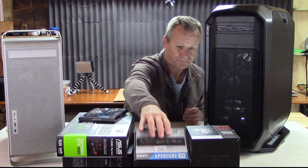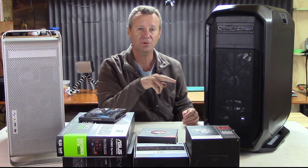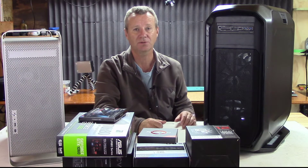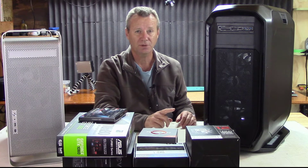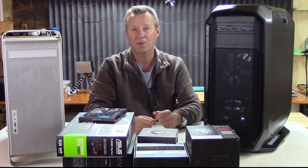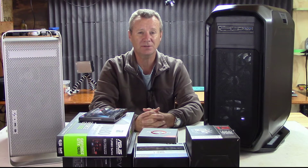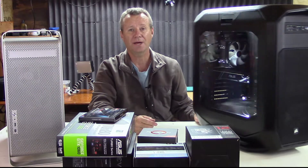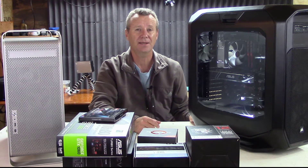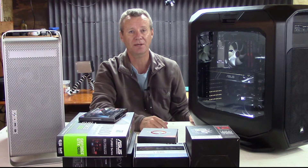The other thing I really liked about this case for productivity: on the top you'll see it has two USB 3 ports, two USB 2 ports, a fan speed control, and the main power button. So far it's just a joy to use. I set it up with Windows 10 Pro. I'm probably like a lot of you — working all day on a PC, then coming home and working on your Mac or surfing on your MacBook Pro. Up until now all of my YouTube videos have been done on a MacBook Pro laptop with an i5 processor, so there's another reason to switch to the Ryzen. The machine I use at work has dual Xeon 3652 processors, and I'm really curious to see how this compares when I start doing some heavy rendering. I'll probably do a follow-up video to share that.